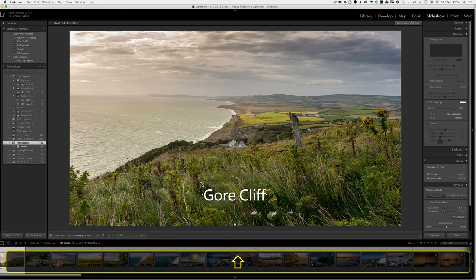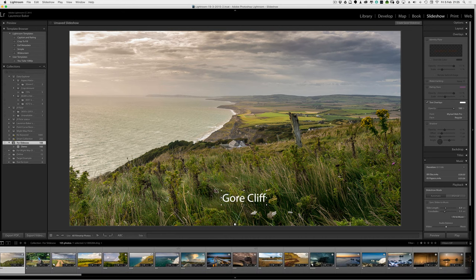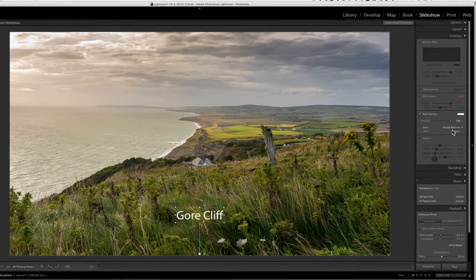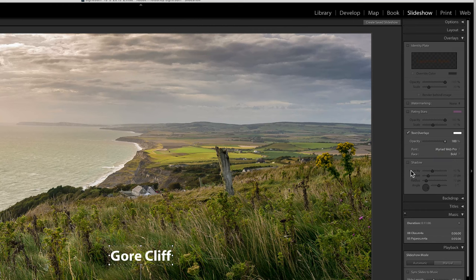Anyway, the way you make the text smaller is by just dragging in any one of these handles. It's not like Photoshop where you have to press the shift key or any modifier key. You just drag it in. Now, I think that's about the right size. The problem I know that will happen is, as these are different size images, but still 16 to 9, you've got to be careful where you place it. If you place it too low, it'll end up like that. So I kind of place it a third in. I think that's about right. I am going to make it bold and I'm going to add a shadow. I'm not going to play around with the shadow sliders.